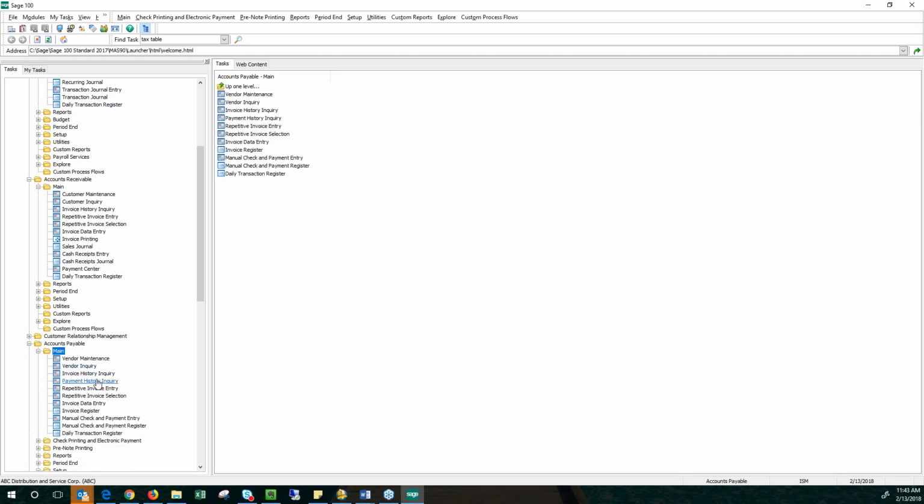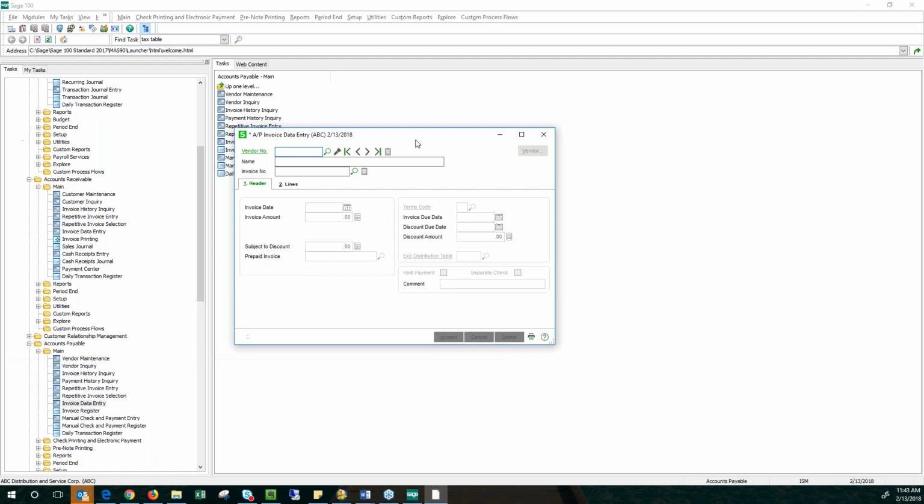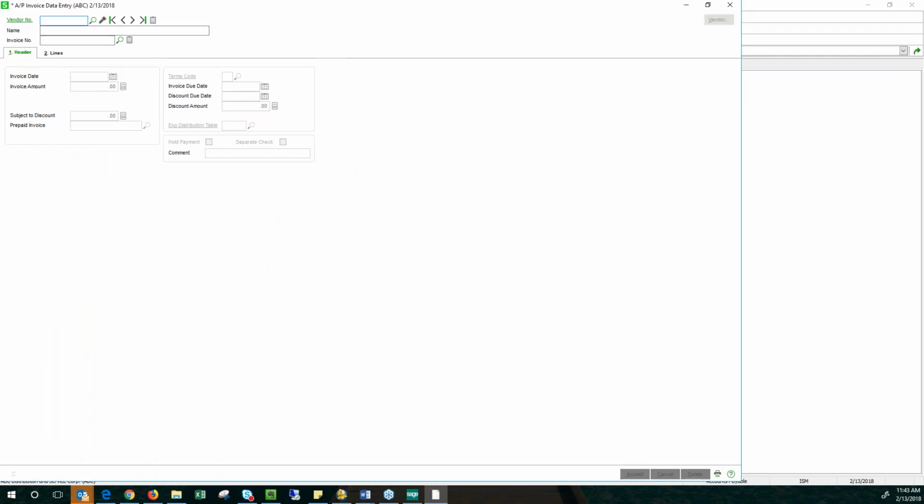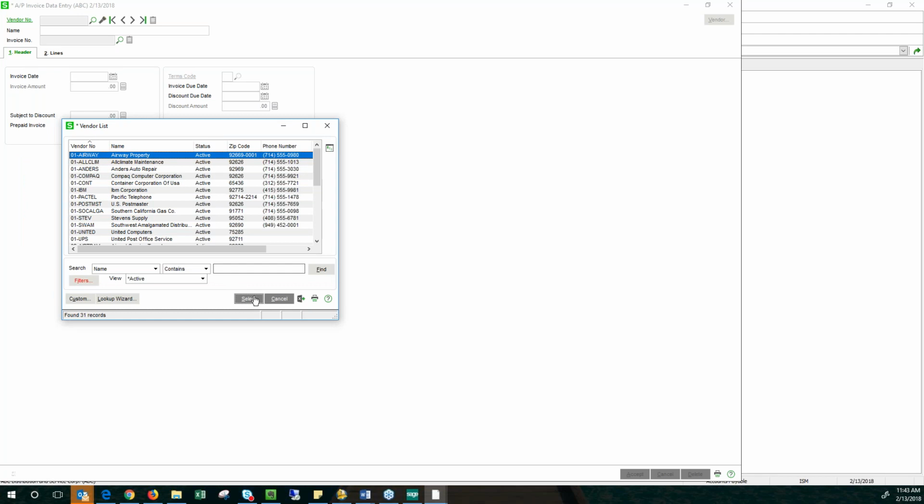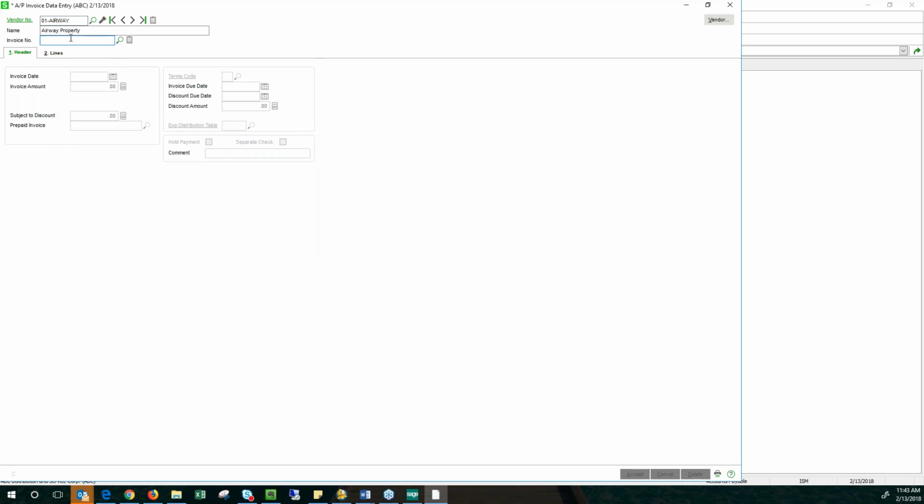Then what you can do is next time you enter an invoice into invoice data entry, let's expand that. So I can enter my total telephone bill, which is going to be $1,000.